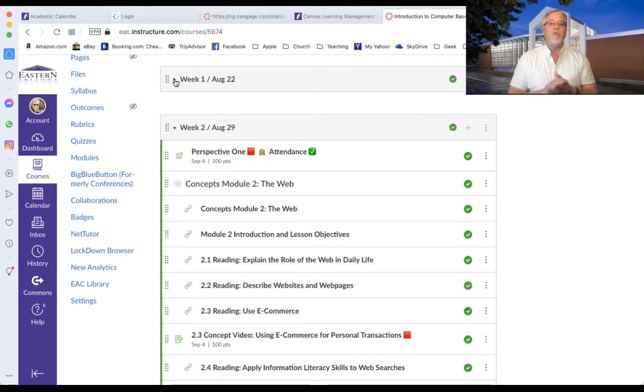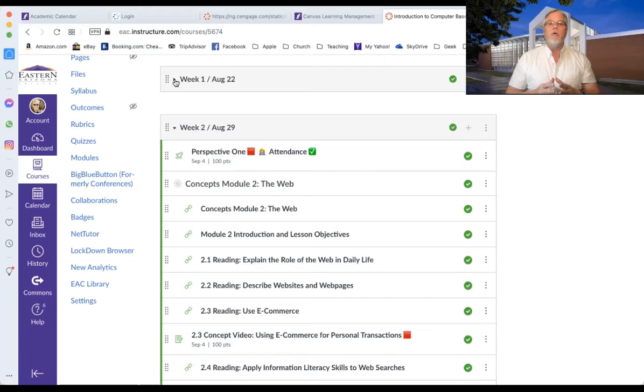Now, this is the first time we've used this material. Sometimes we run into trouble. Sometimes assignments don't behave the way they should. It's technology. You will not have more work placed out there than what is there now. What I'm trying to tell you is that as we go along, I may adjust things. I may push dates back, give you more time to do something because it's a lot bigger assignment than we had planned. Or I may actually say, you know what, you're not going to have to do that test. I'm taking it out of where your scores are because there's just too much to do. So those kinds of things are going to happen. It'll happen with us for a couple of years until we get this trimmed exactly the way we want it.